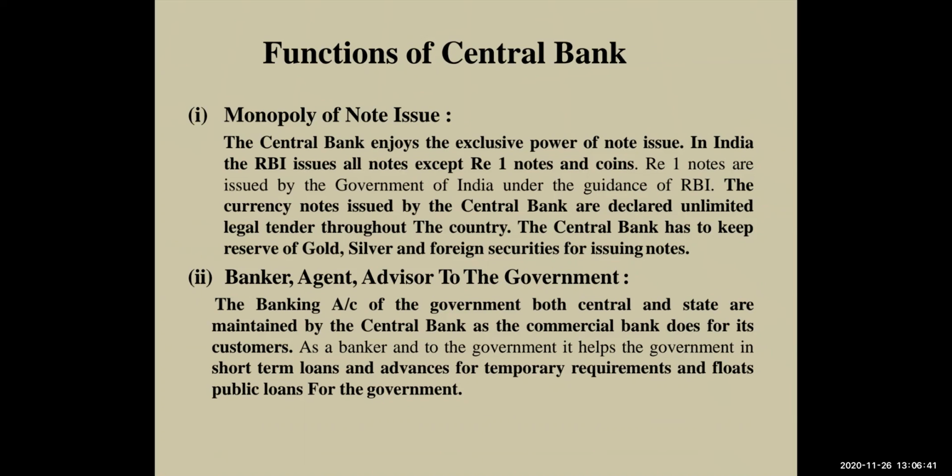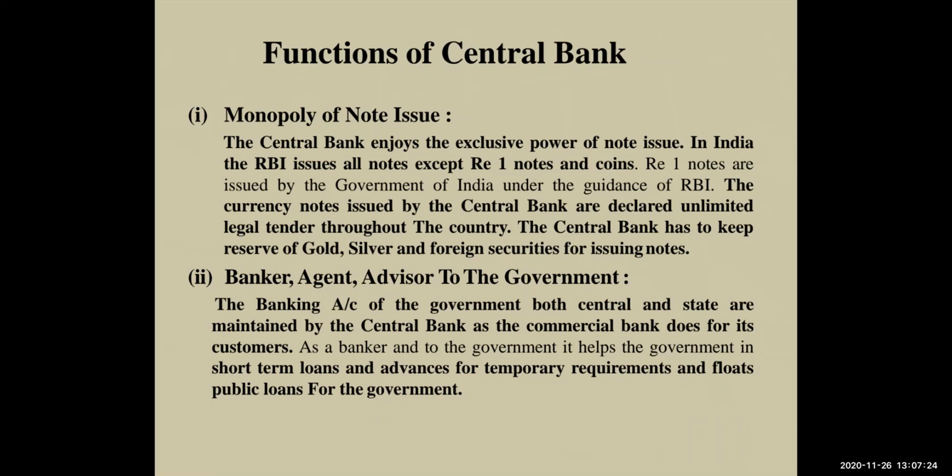We had seen what money is. Money is generally anything which is accepted in exchange of goods or services, and it is called legal tender money. That legal tender money is again divided into two, that is unlimited legal tender money and limited legal tender money. Under unlimited legal tender money, we have rupees, and under limited legal tender money, we have coins. Unlimited legal tender money, which is currency, has a large purchasing power, which means that it can be used for big purchases. Whereas coins, which are limited legal tender money, are used for small purchases.